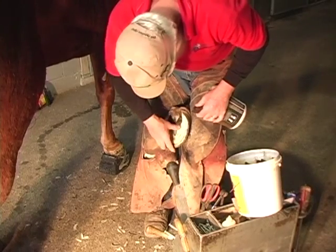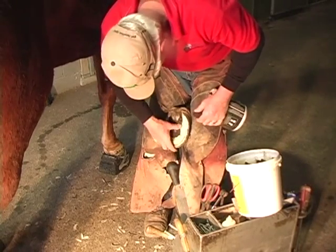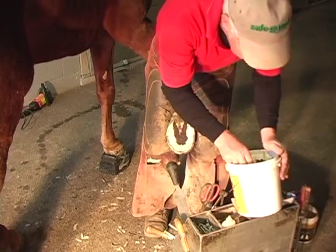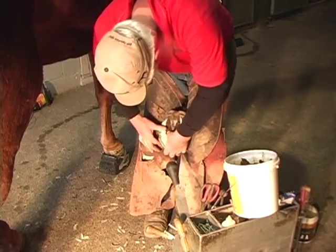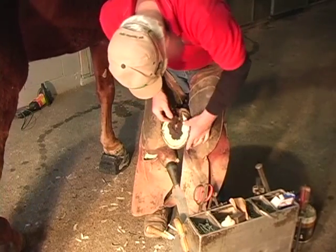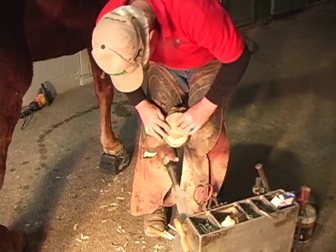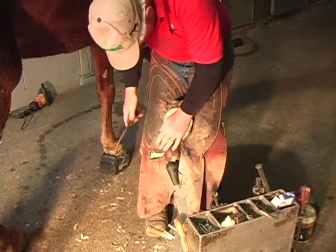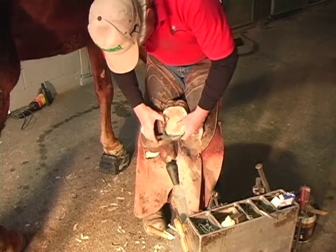Here goes the hoof packing. These two products together, I just can't say enough about. We've had absolutely no hoof trouble since we went to using these products right here. We've had no quarter cracks, they've really helped our horse's hooves, and we put this in every horse that we shoe, and it just works great. This is just a piece of paper that is put in there just to kind of hold the hoof packing in place.